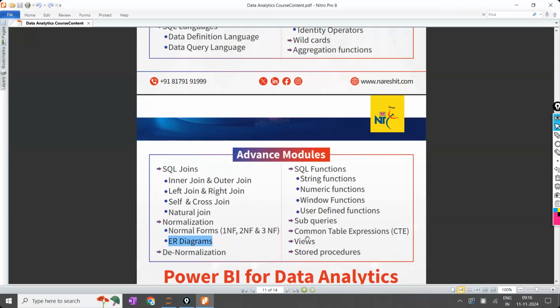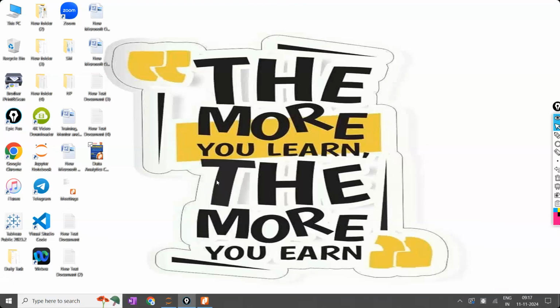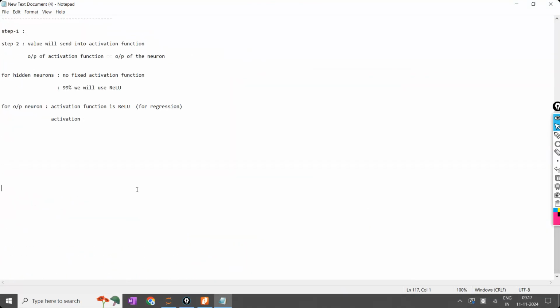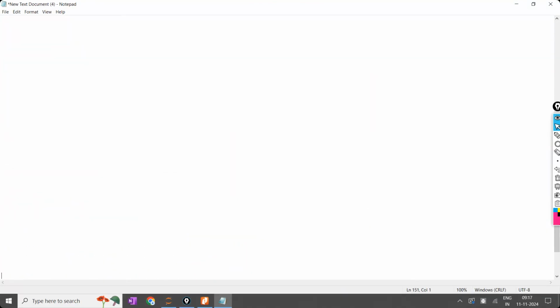Before moving on to the next part of SQL, the advanced module, point number one: one of the students asked me a question earlier. For example, I have a large table, a big size table.